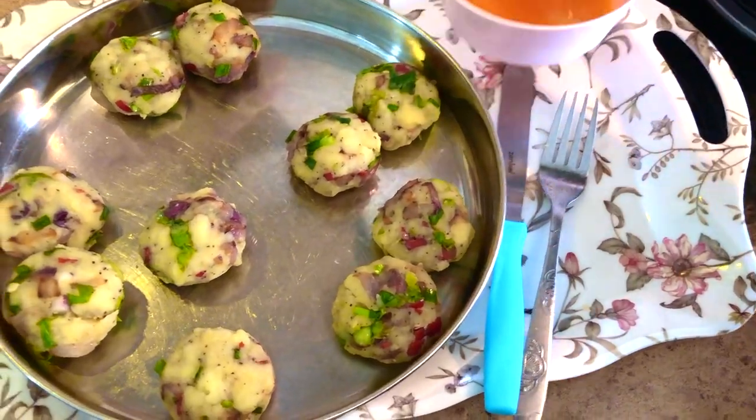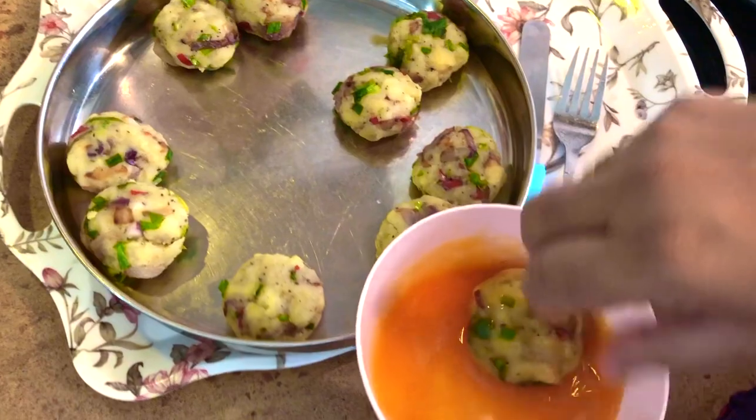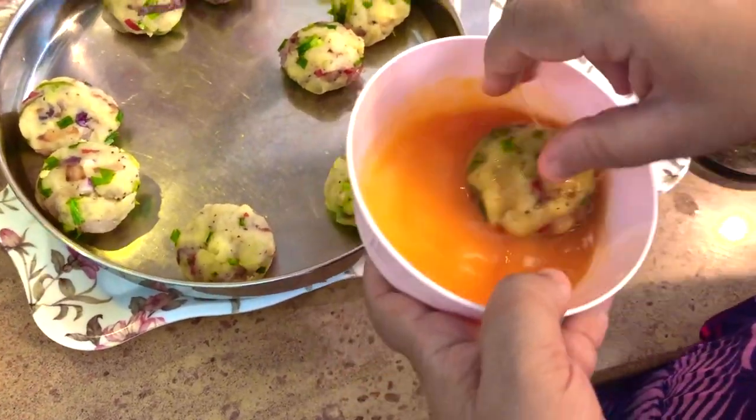And now I'm going to start the frying. I'll show you a couple first, then I'll finish off all the frying and show you what it looks like. Remember, do not over beat the eggs.